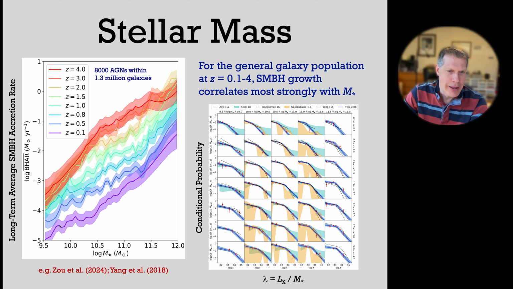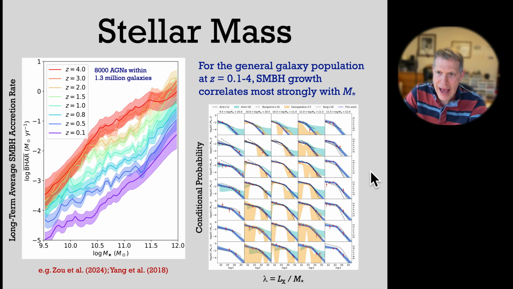You can see that as you go across this range of galaxy stellar mass, the black hole accretion rate rises by 3 or more orders of magnitude. So this is a strong dependence. Now, our analyses not only allow us to measure basic correlations like this, but we can also measure the underlying conditional probability distributions from which correlations like these emerge. This is showing the effective Eddington ratio of galaxies of different stellar masses and with different redshifts. And here you see the full conditional probability distribution. That is the conditional probability distribution of the effective Eddington ratio as a function of stellar mass and redshift in the various bins.